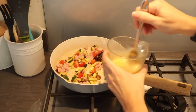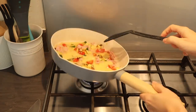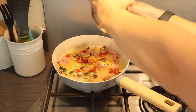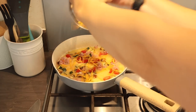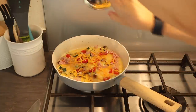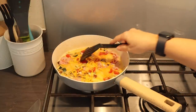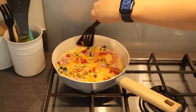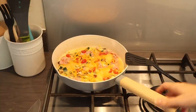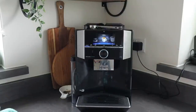I've whisked two eggs with some salt and pepper and I'll just pour that over. Then grate some of the cheese on top — you can leave the cheese out, but honestly an omelette tastes so much better with it. This is 15 grams, so if you're following Slimming World it's around half a portion of one of your Healthy Extra A's. Leave that to cook for another couple of minutes and it's done.